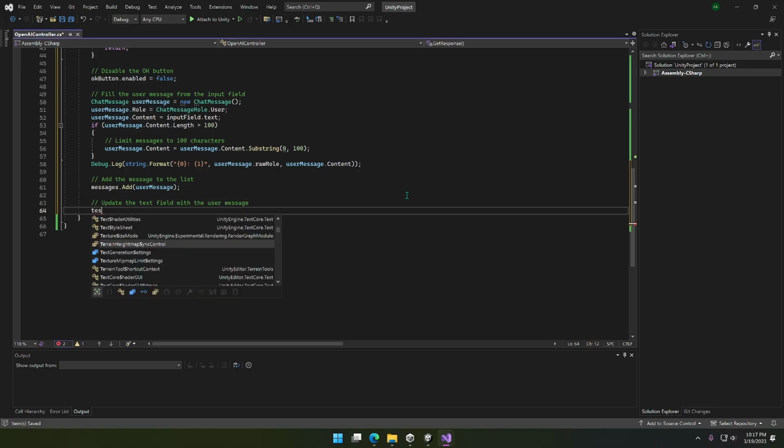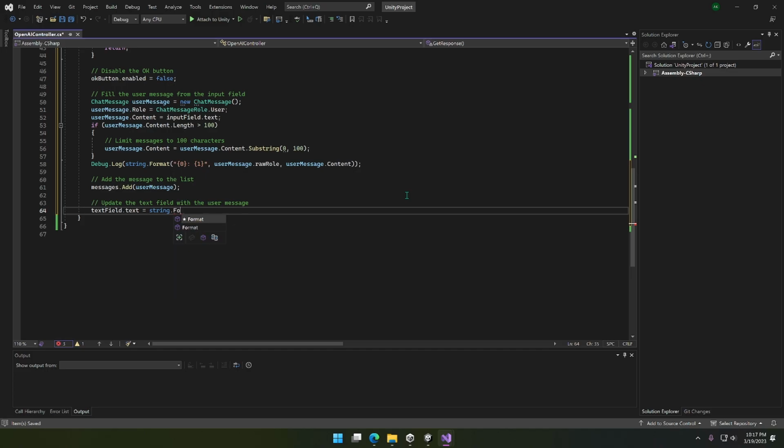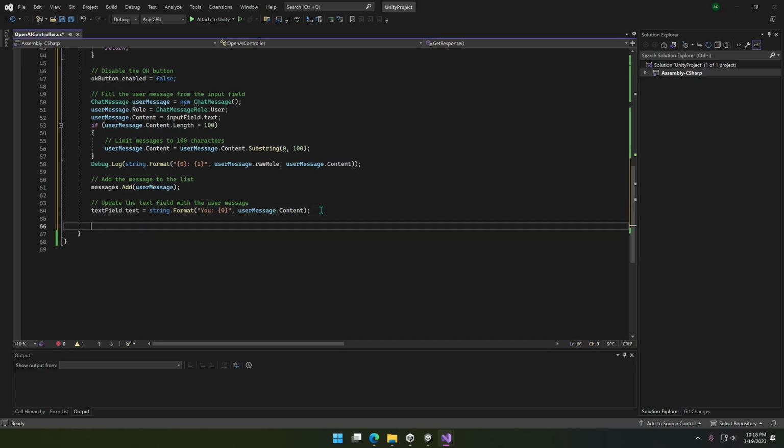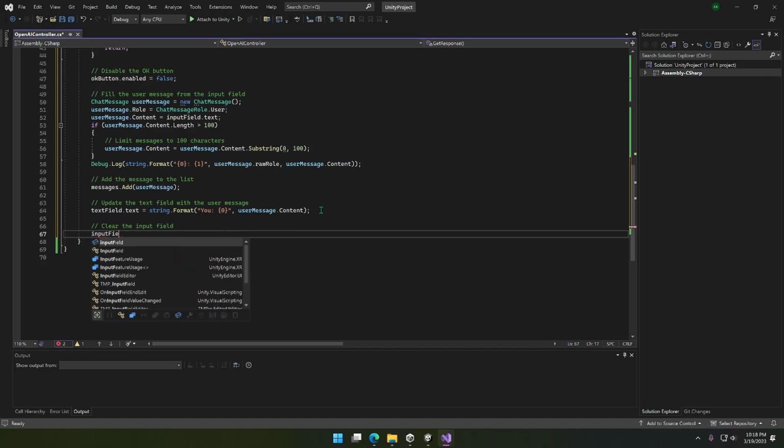We'll say text field dot text equals string dot format, and we want to say u colon space, and in curly brackets 0, and we pass in user message dot content. This just updates that upper text box to say what we said first while we're sending this message and getting a response, because that will take some time. Clear the input field at this point. So we'll say input field dot text equals empty string.